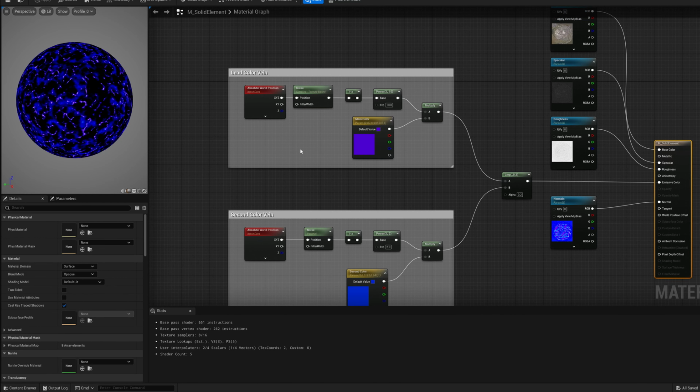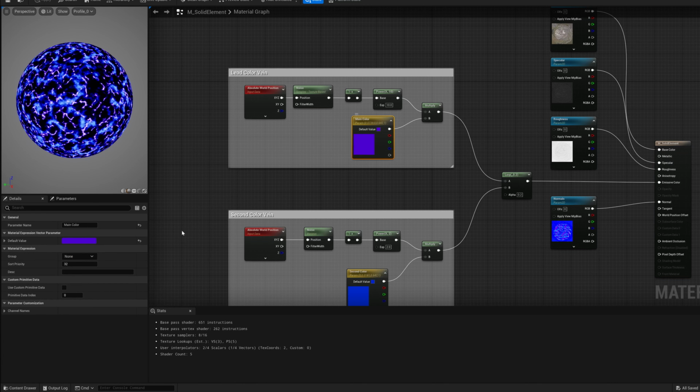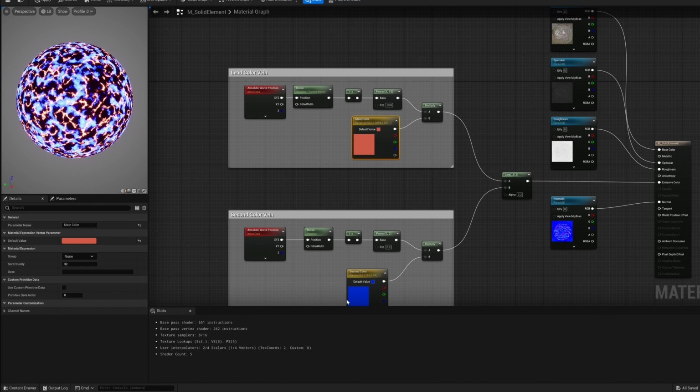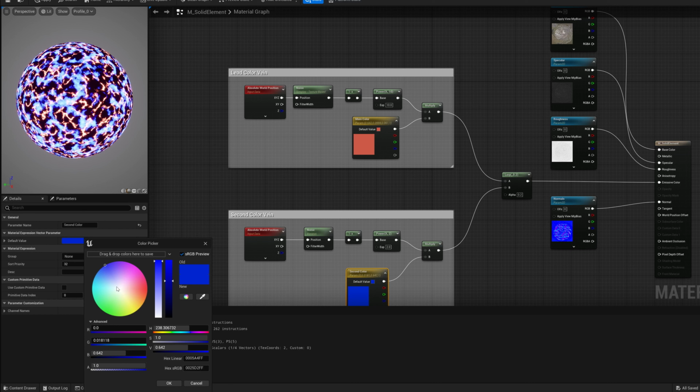It's a standard material with a couple of textures, but we added here an emission color, or two emission colors, with a noise generator. So these two colors are parameters that I can set dynamically when creating this rock.